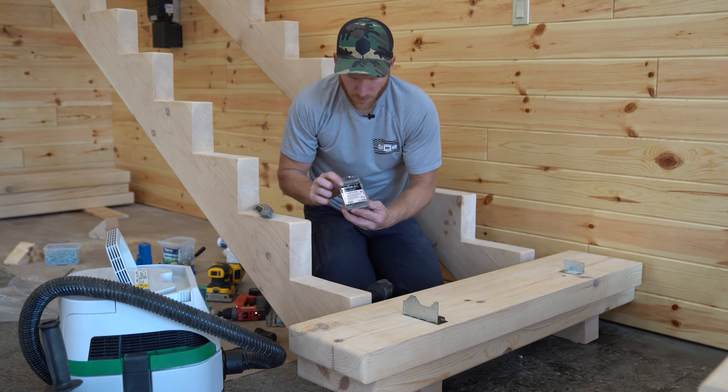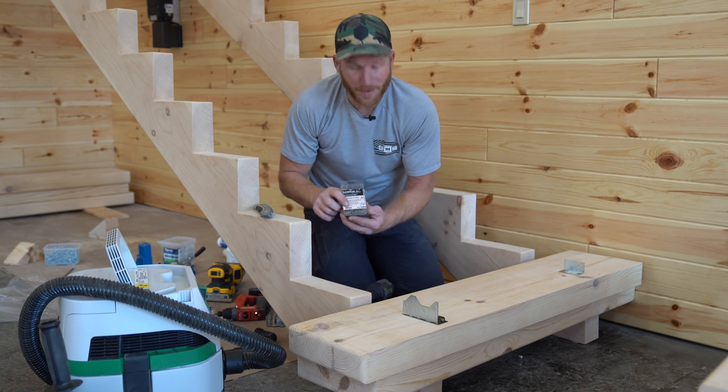By the way, these are some Lumberlock structural connector screws, and these are made by Mitek.